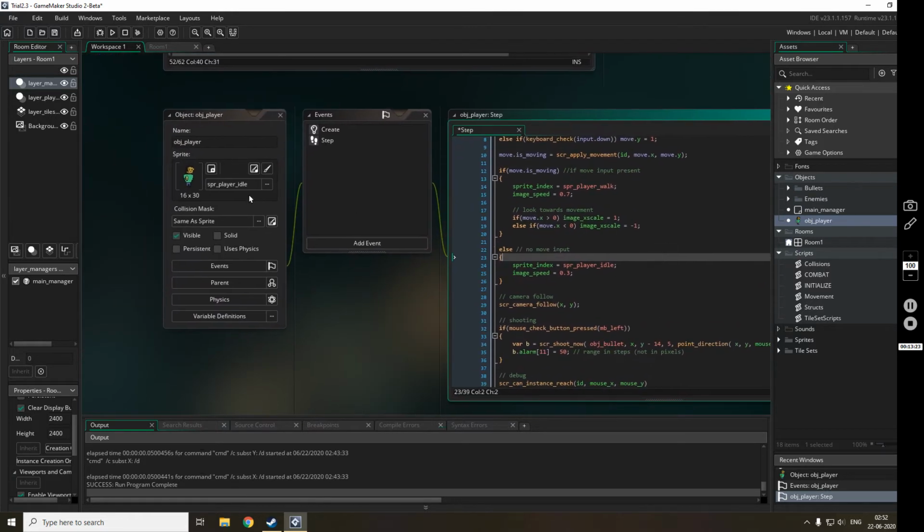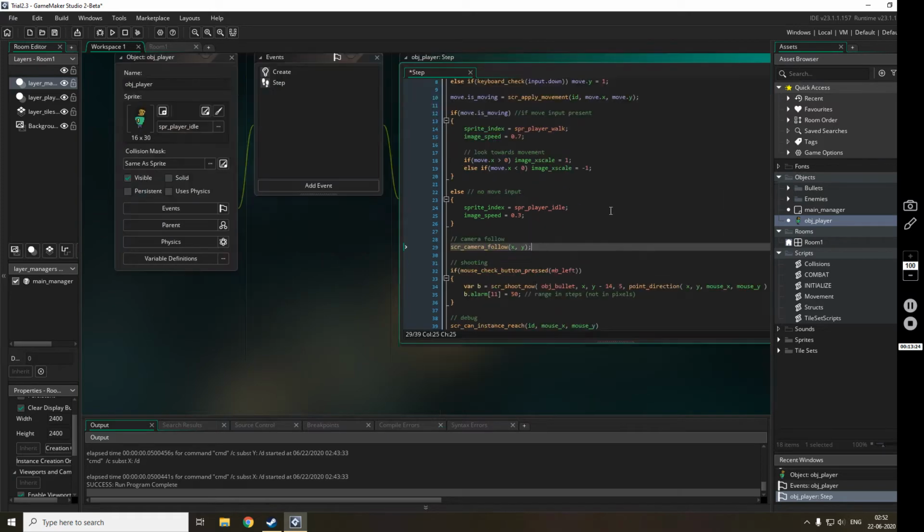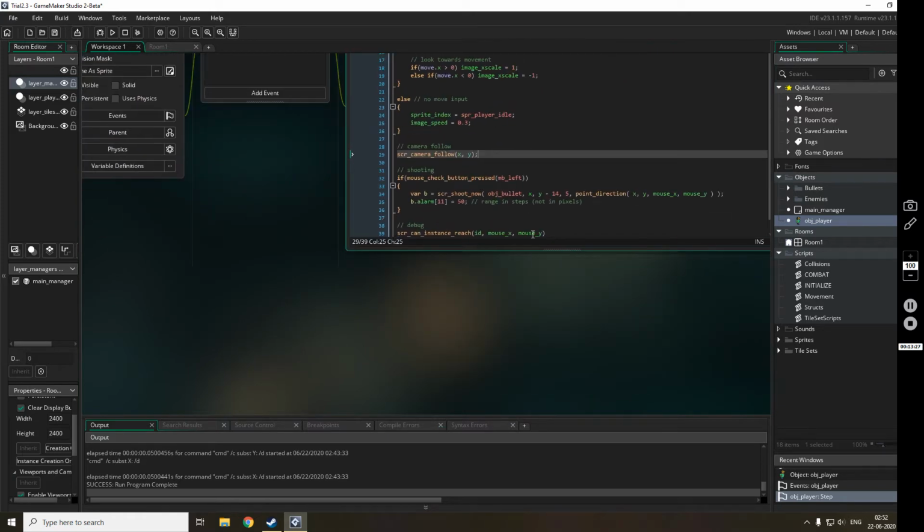I'm writing this within the player. So if the instance can reach the mouse X and mouse Y without any collision, then I'll do something.